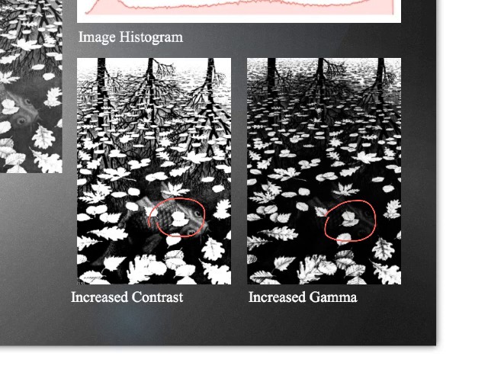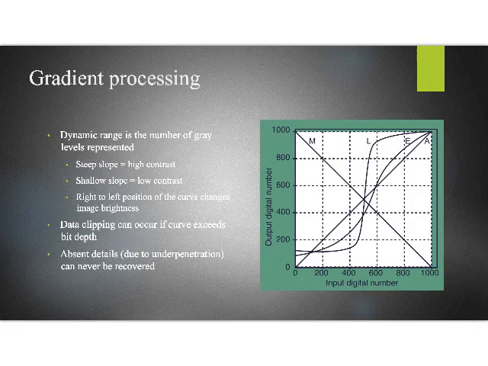So let's change the slide and look at that. Now I really like this illustration from our textbook. It's found on page 504, and you're probably going to see it again. So let's talk about why this image is so important. First of all, it does show us a dynamic range, which is the number of gray levels represented on the image, and in this case it's everything from here to here. That's all that we could potentially represent on these various images.